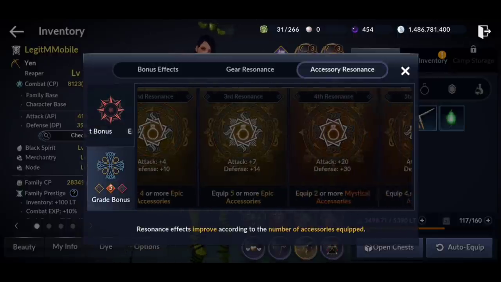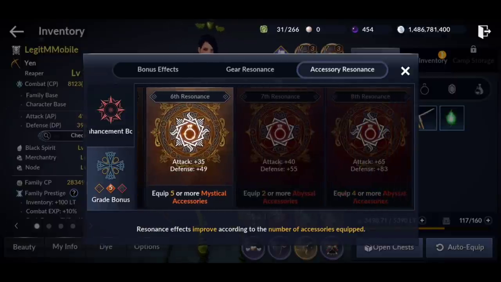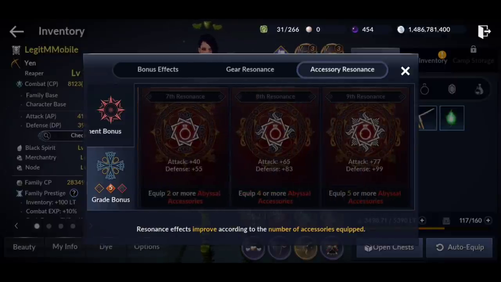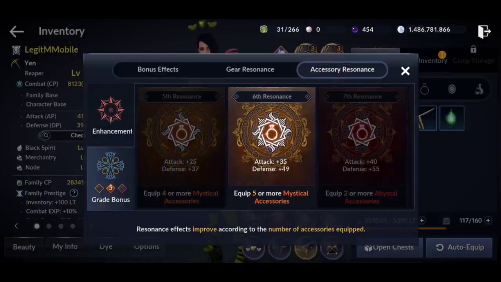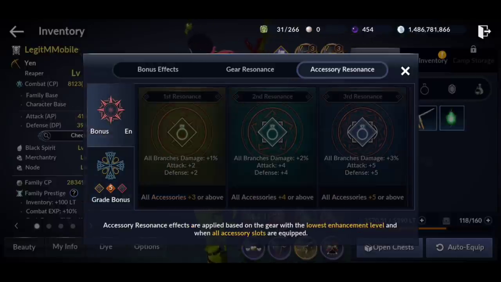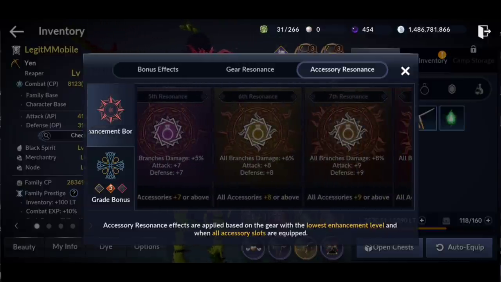Red accessories are not worth it at the moment, and they will become easier to get in the next month or two. And then the resonances might become more viable. I do not have any accessory resonance bonuses, as the first level requires all accessories to be at plus 3 minimum, which I do not have yet. I am working towards that.